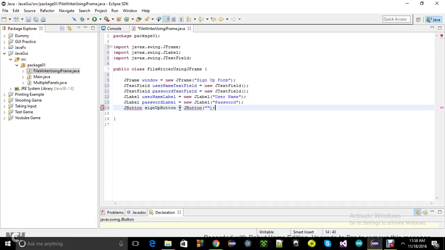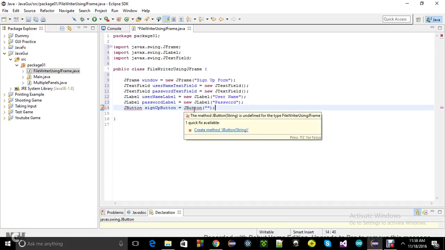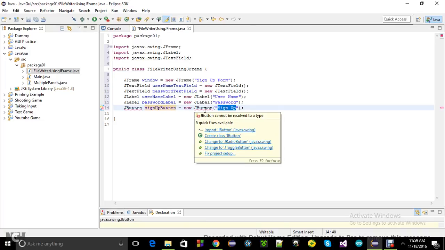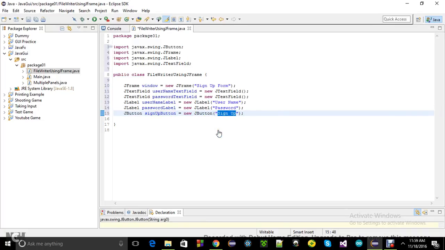Try to give the variables a meaningful name. Again, I have to import it, new JButton. So let's name it sign up. Again, this is the variable name, and this text right here will appear exactly as I write it here. Okay, now let's import the JButton.